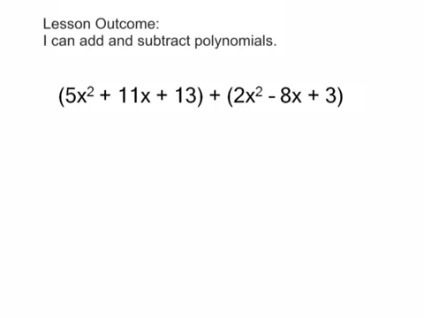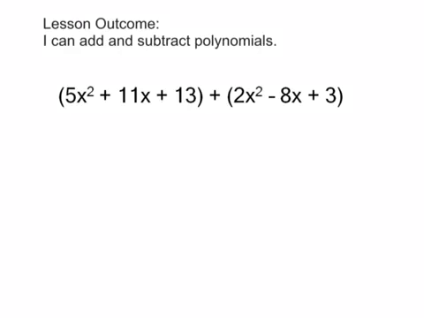The lesson outcome for this video is I can add and subtract polynomials. You've actually already done some work adding and subtracting polynomials in the past, and that is because adding polynomials is combining like terms. So we're just going to start with this first example, 5x squared plus 11x plus 13 plus 2x squared minus 8x plus 3.